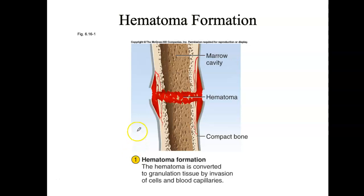This is a bone fractured that has a hematoma. So you've broken these little vessels, right? These arteries, and this is bleeding in this area. So you have a hematoma. And this is converted, I'm reading now down here, to granulation tissue, because you have the invasion of all these cells trying to come to the injury, right, to fix what's going on here. So the first thing is bleeding, hematoma.